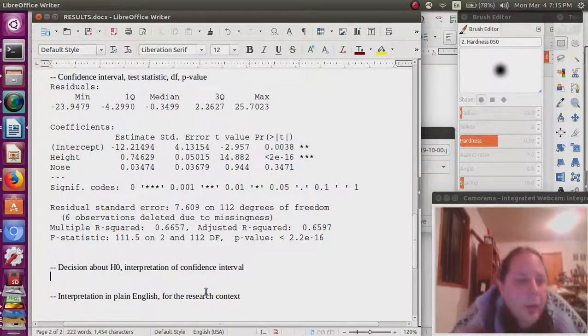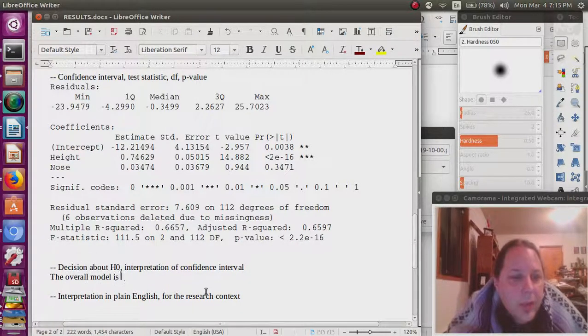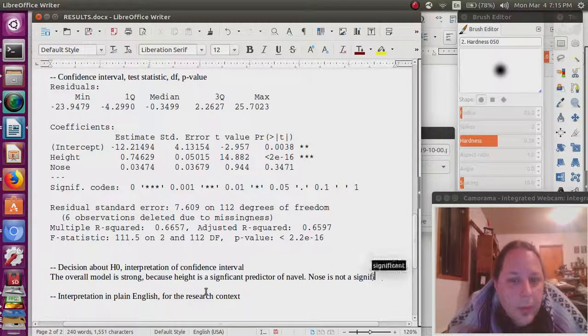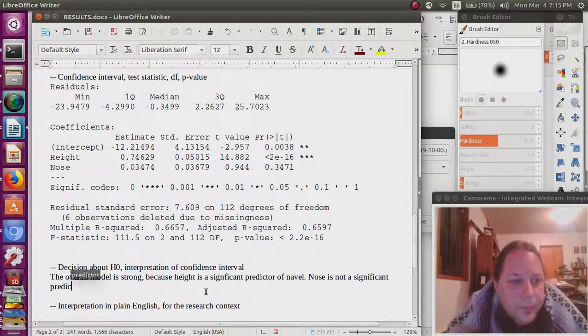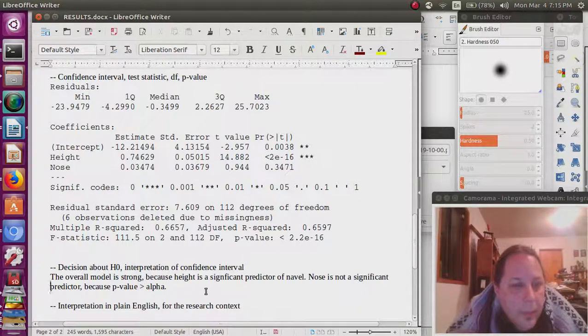And that's kind of what we would say. So the overall model is strong because height is a significant predictor of navel. But nose is not a significant predictor, because the p-value is greater than alpha.